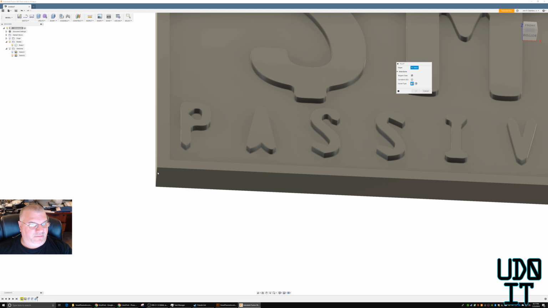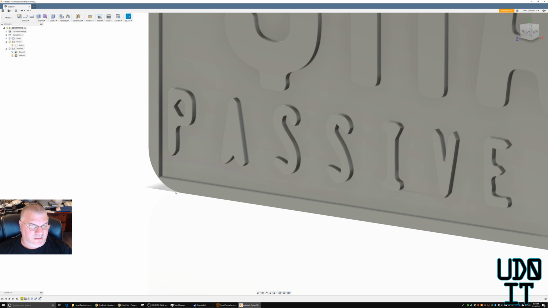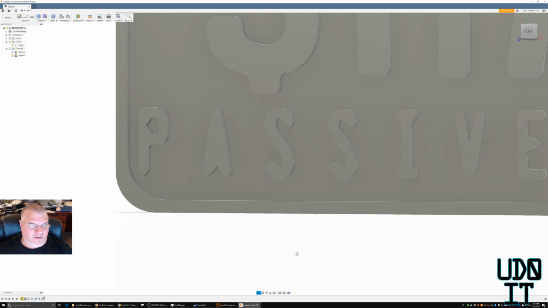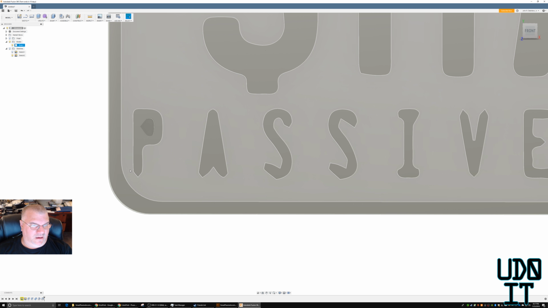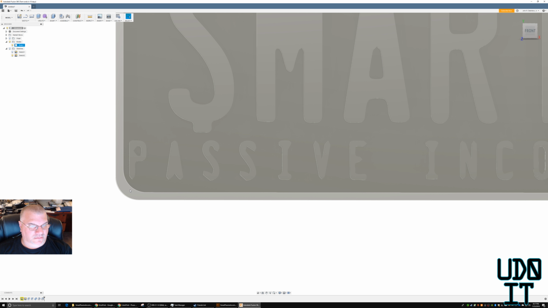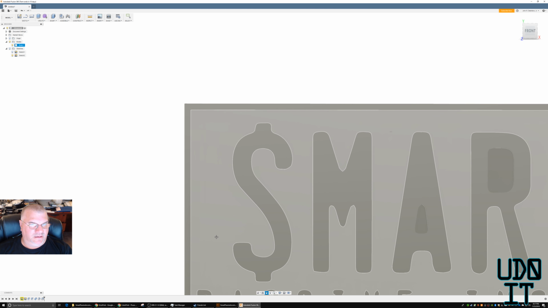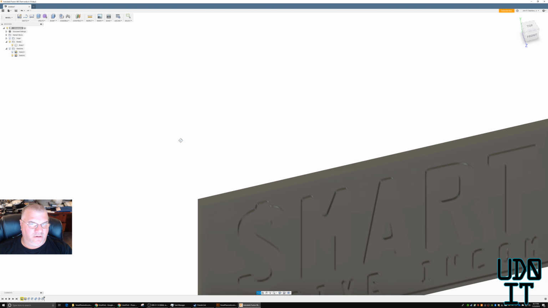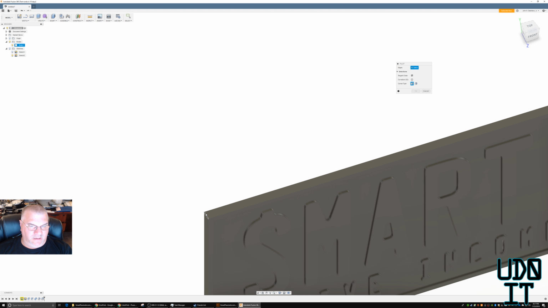So now I can hit the F key, and we're going to go 6.5, and same thing, F key, 6.5. So it's not perfect because the radius isn't at the same point. I would have to adjust that value, but it's something that I don't think anybody's really going to notice on the 3D printed version, 6.5.